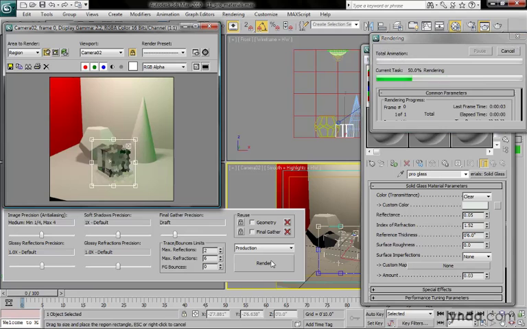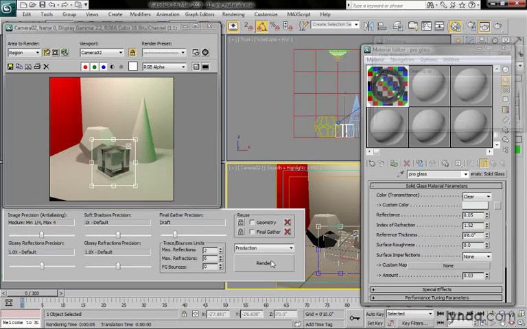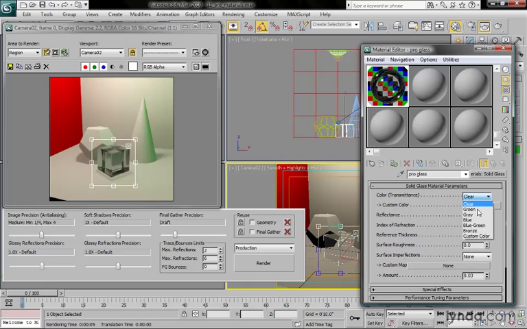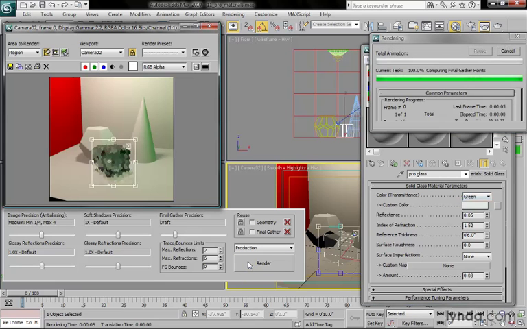Now this particular object is actually about 18 inches on the side and solid, so that's a solid cube of glass. We've got the color transmittance here, which will determine the color of the fog inside the glass. So for example, I can choose green if I want green glass. Click render, and now you'll see we're getting a green tint.